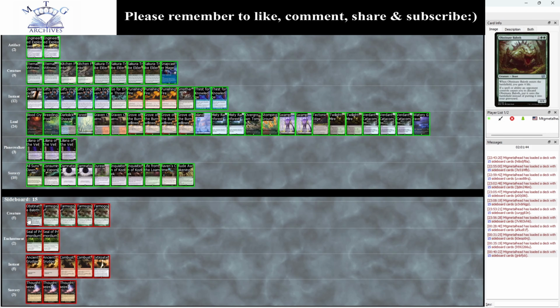In the sideboard, we got Obstinate Baloth, Tarmogoyfs, Seals of Primordium, Ancient Grudge, Combusts, Extirpate, as well as three more Thoughtseize. So well-rounded to be able to fight against a lot of creature strategies, artifact strategies, or decks where you think you need stronger creatures. You have, of course, Tarmogoyf against other hand control decks. You have Obstinate Baloth, and of course, you got Extirpate against the graveyard strategies.